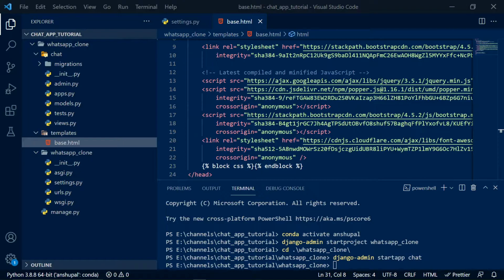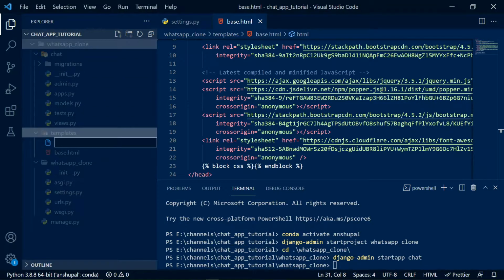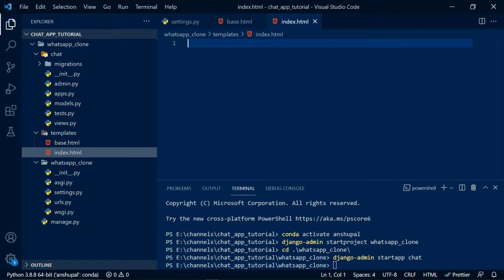Now let's also create an index, that is the home page, index.html. As for this video, we are not focusing on the front end part, as the ultimate goal of the tutorial is to teach you how you can use Django Channels to create a personal chat application.